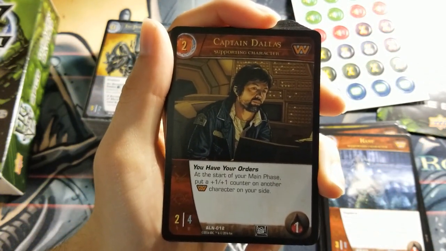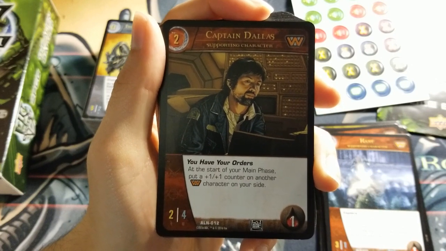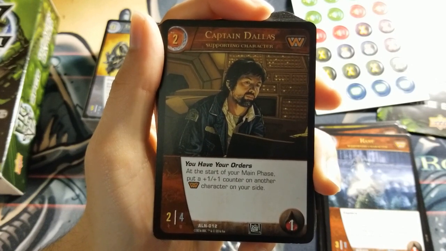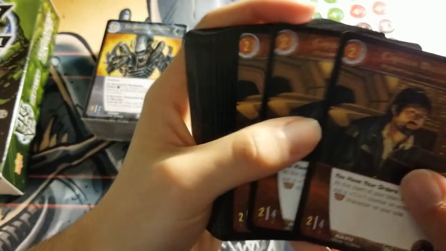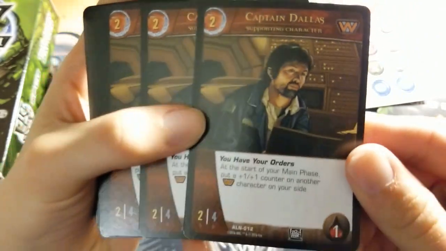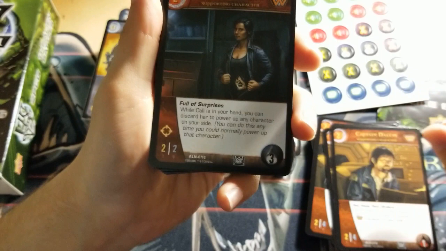He's a 2/4, 1 health, and he has You Have Orders. At the start of your main phase, put a +1 counter on another company character on your side. I thought that this thing put 2 counters on. That's pretty underwhelming. Yeah. If he had put at least 2 counters on, this card might be a little bit better, but a little underwhelming. Here's another very good card, though.